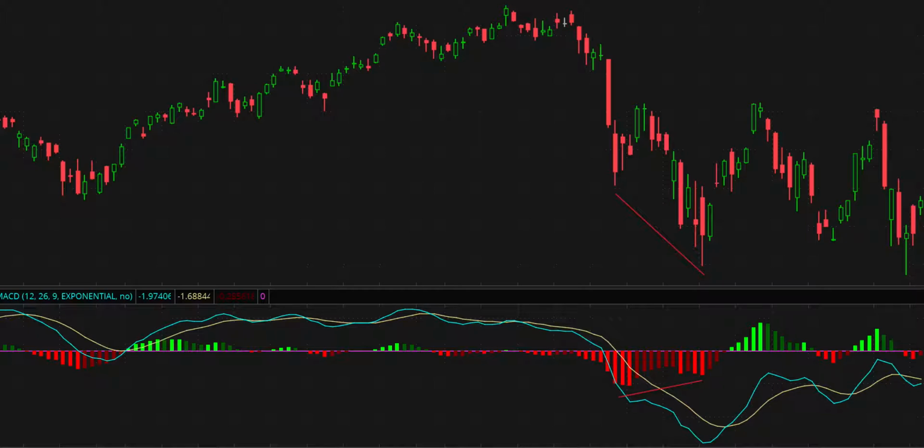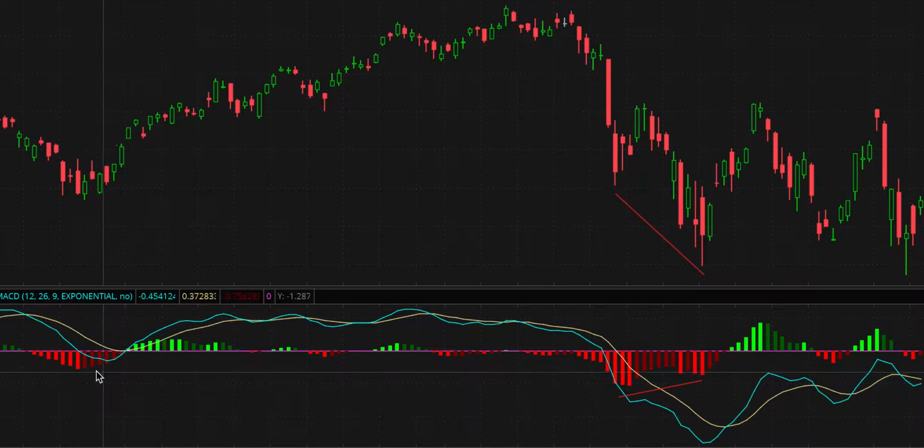Which is different from a simple moving average or an SMA. In an SMA, if it's a 20 period SMA, all of those 20 candles or periods have an equal weight. In the case of an EMA or an exponential moving average, the more recent candles have a little bit higher weighting. So the more recent candles will tend to move the moving average quicker in an EMA versus an SMA.